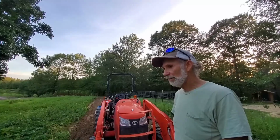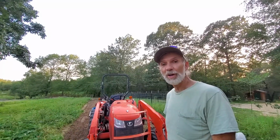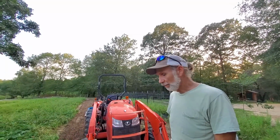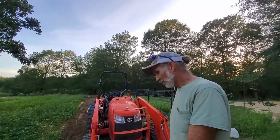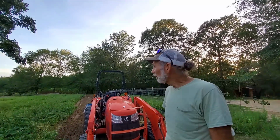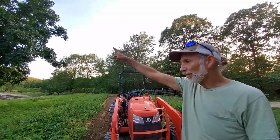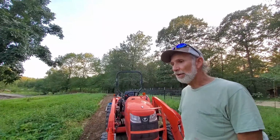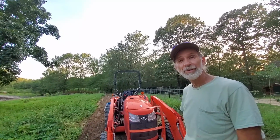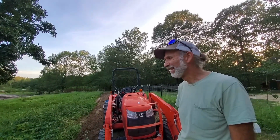And right now, I don't even know where we're gonna put them. We've already got, I think, close to 15 buckets dug. And this just made number 16 and a half right here. So looking at the garden, plus the white sweet potatoes over yonder, probably got another 50 buckets to go. A lot of potatoes. That's a lot of potatoes.